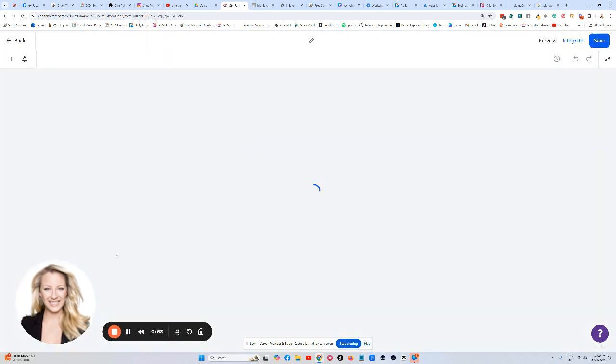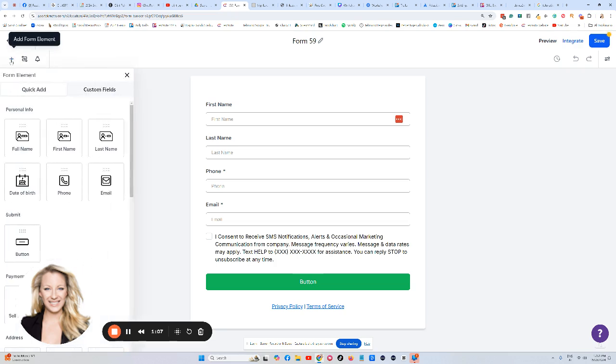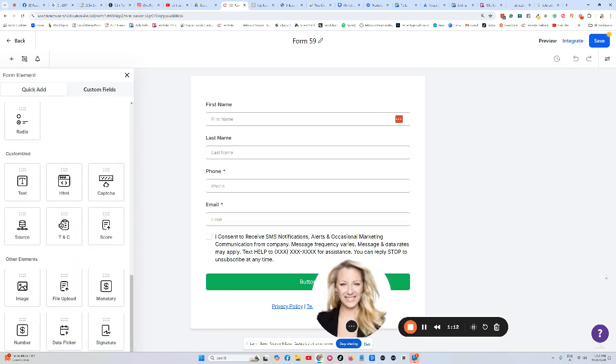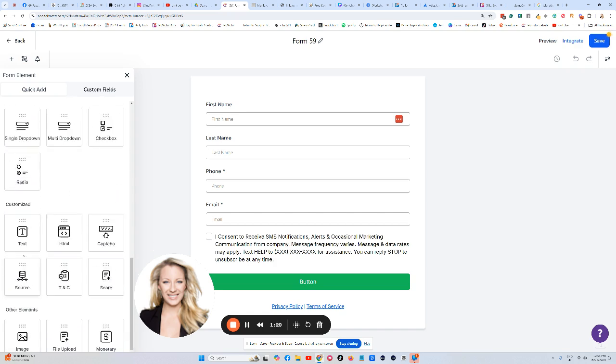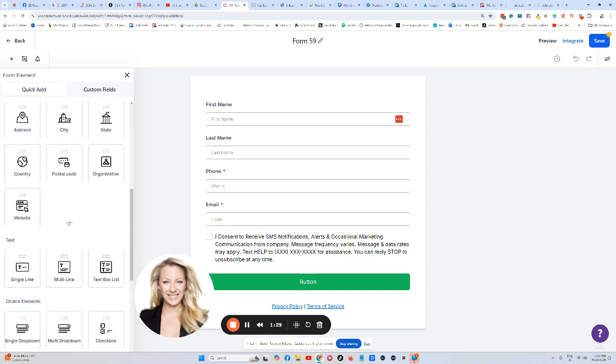Once you go into this starting from scratch section, you have the option to basically drag and drop any items you want in your form by pressing the plus button on the top left-hand side. You'll see here there's all of these fields that you can drag and drop over into your form area. Anything from collecting files that people can upload, signing signatures, you can add in images, you can add in special captchas so that bots and things can't mass sign up to your list. You can add in terms and condition checkboxes and so much more.